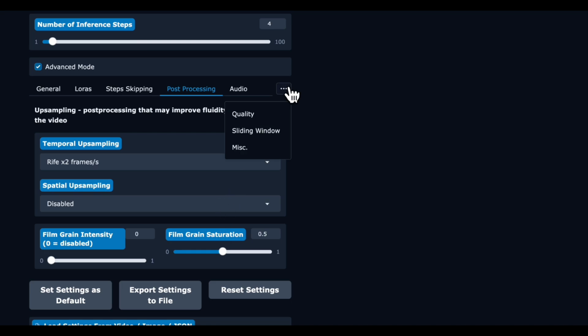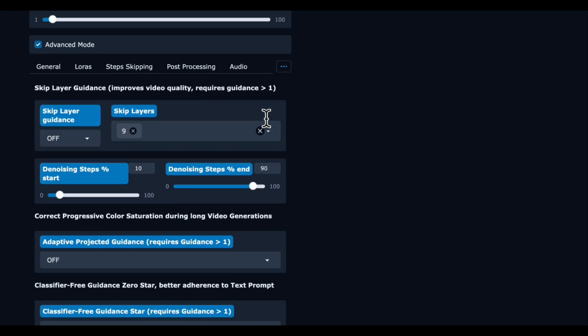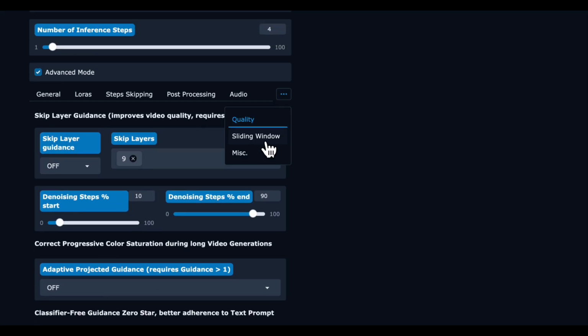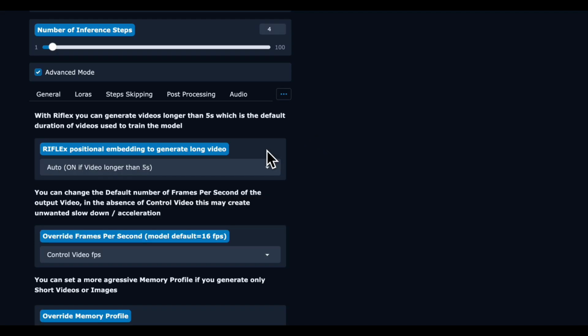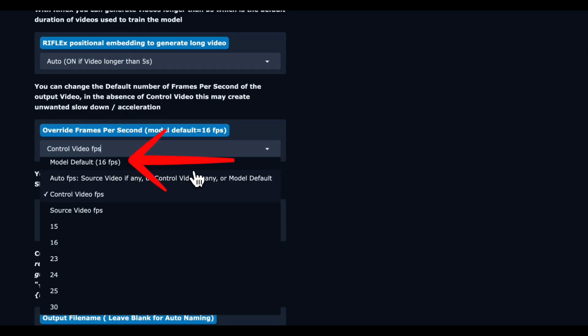Speaking of FPS, SCAIL is not as sensitive to frame rate as I noticed SteadyDancer is. With SteadyDancer, I had to feed it an actual 16 FPS control video or I got horrible results. With SCAIL, you can give it a 30 FPS, 24 FPS, and it'll still work fine. But the video quality suffers over time with SCAIL and the sliding window, sometimes with glitches.